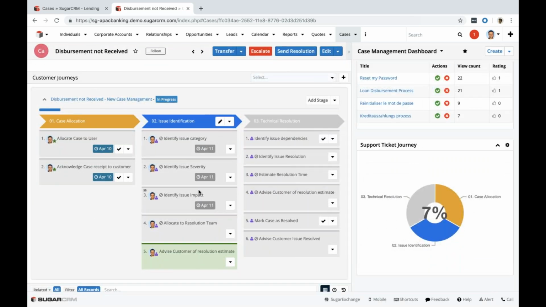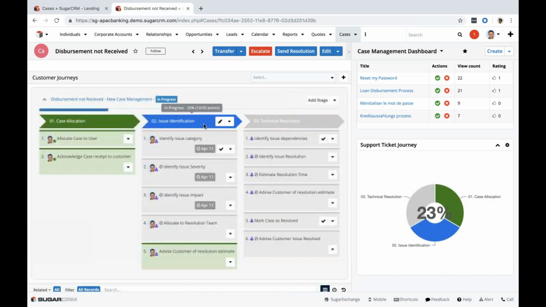As we start to go down, we can incorporate what we call a customer journey. So a customer journey within Sugar is a predefined business process that the organization will essentially set. And what this allows the support team to follow is a set of steps or set stages in regards to, in this case, a new case. So we can see here there's a case allocation step that's allocated to a specific user.